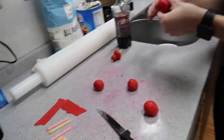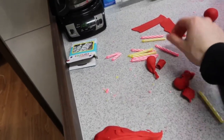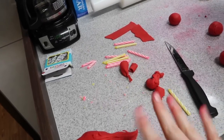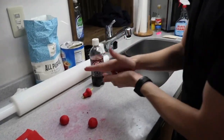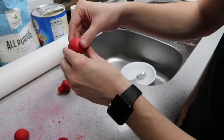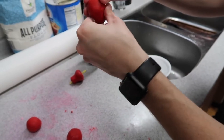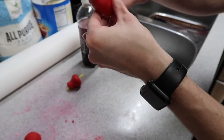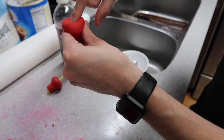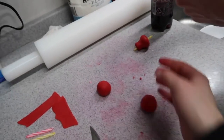Okay guys, so we're trying to get creative and think of different ways to put the candles in and make the little corona sprouts, I guess, for the virus. And Will came up with the perfect idea. Okay, so you make a ball and you just pinch the bottom edges, make the bottom a little bigger or a little smaller. And then you just do a little dimple right there. And then you press the candle in. What a genius. That looks so good.